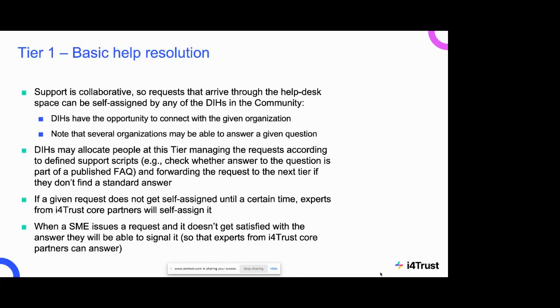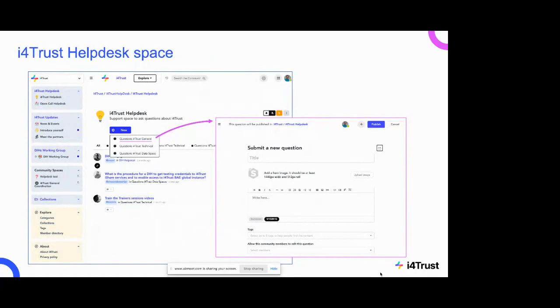I forgot to mention in the previous slide, each question that is created in this I4Trust help desk has a unique identifier, a URL assigned to that question, and this is something you can handle later on.